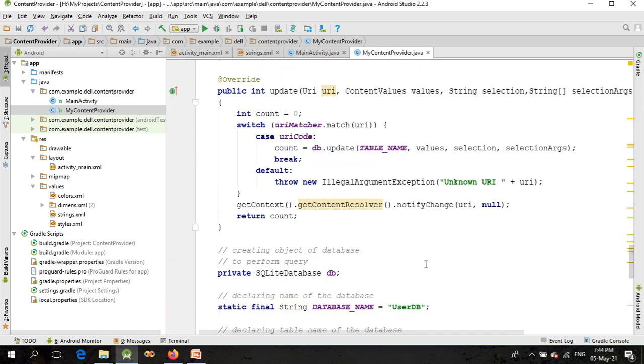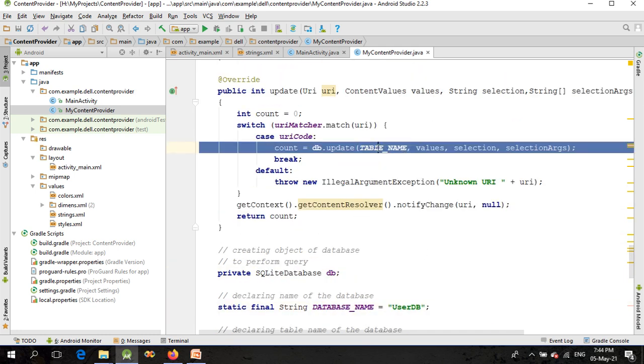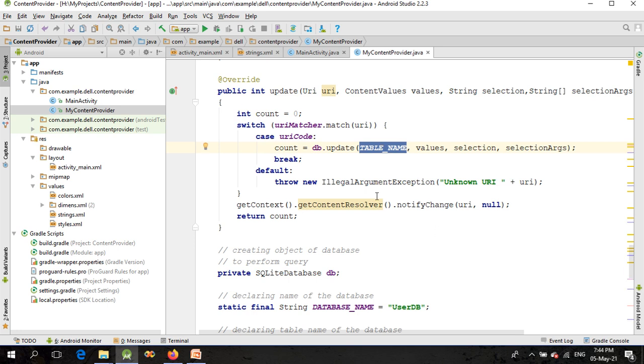So the users value will be replaced with this variable name. Then values: whatever values we have received in this variable will be passed to the update method, and these two parameters, selection and selection arguments, are taken as they are from the arguments of the update method.